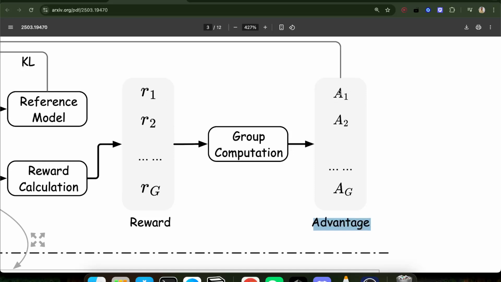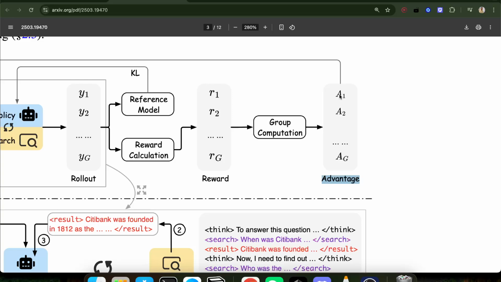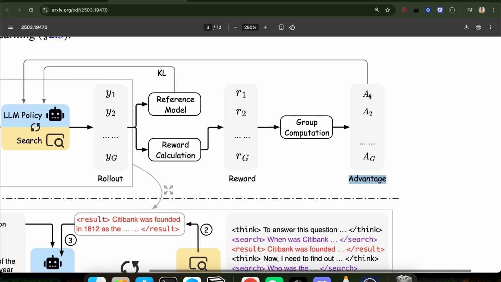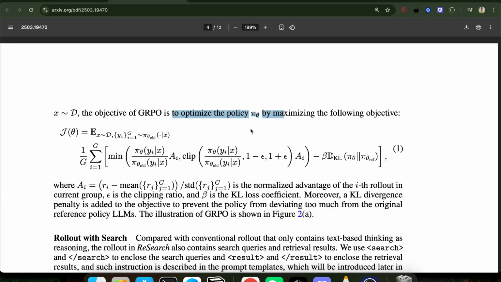And that's shown in this term, advantage. It will use advantage to decide to either reinforce or not reinforce the process that led to this output. This math formula seems crazy, but that's just what I explained. This is the formula for GRPO. That's what I just explained.